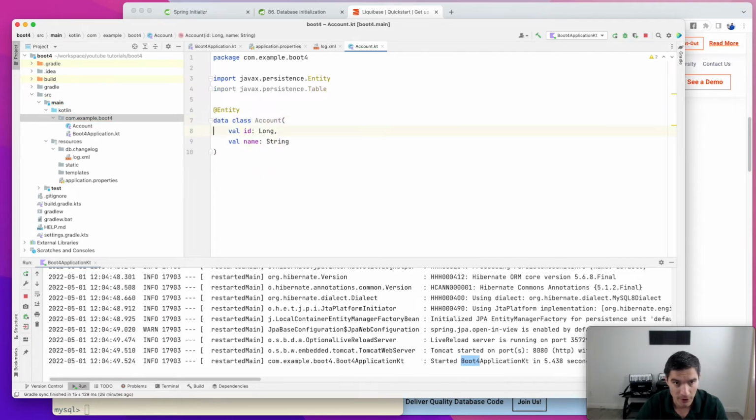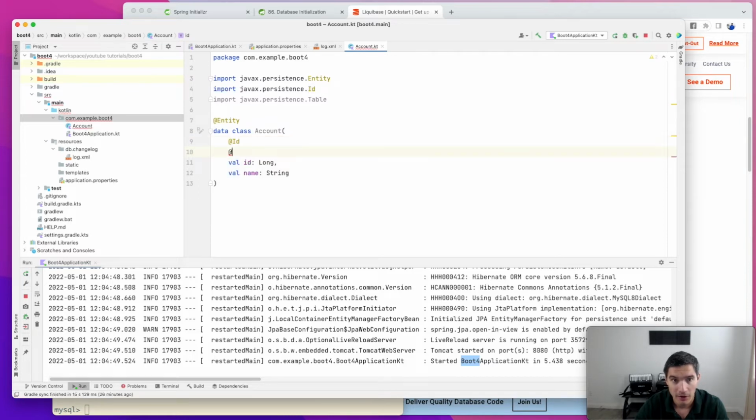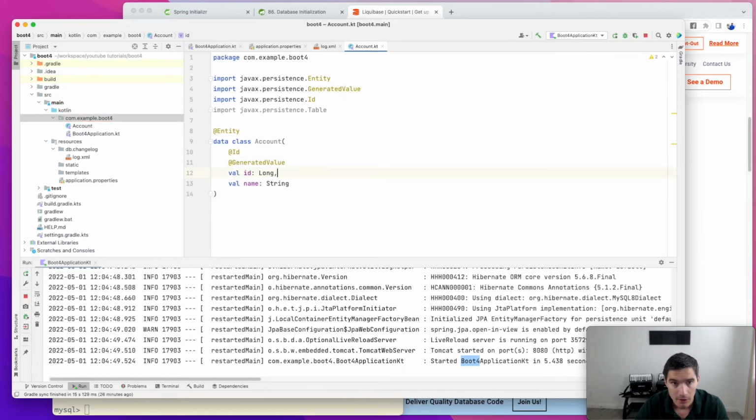but for now we're just going to use the default one. And in here, for the ID field, we need to add the annotation Id from Java persistence, and we need to mark it as a GeneratedValue and give it a default value of 0.